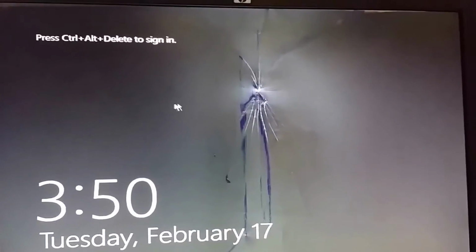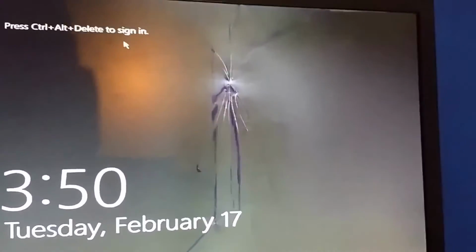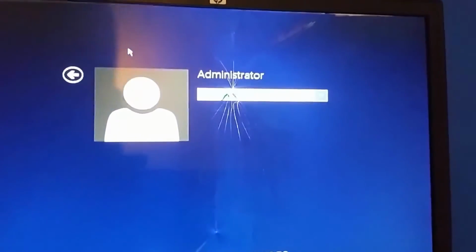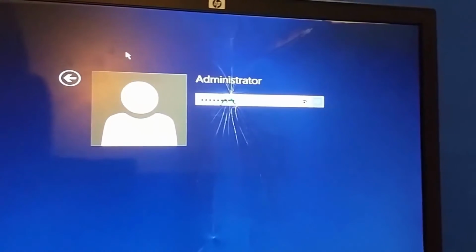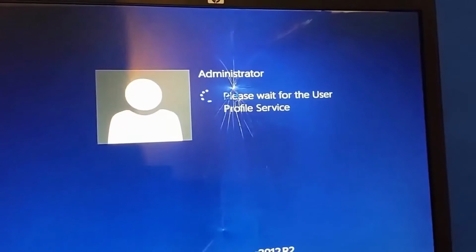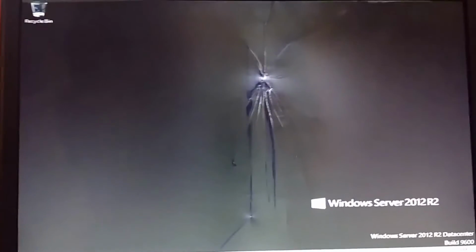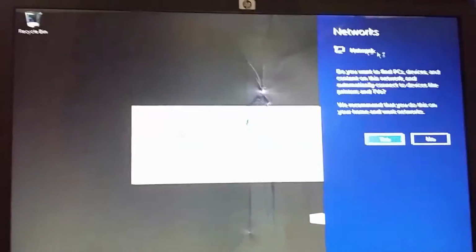Alright, so that's the first screen, and it asks you to do Ctrl+Alt+Delete, and the same password, you just need to type that in there.